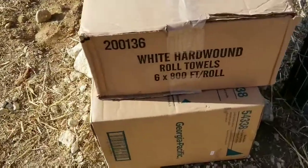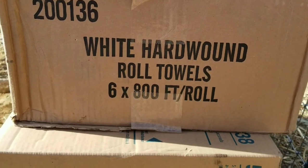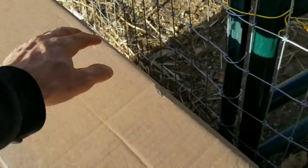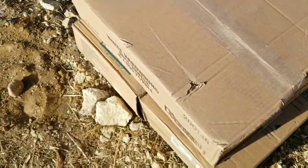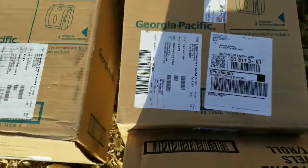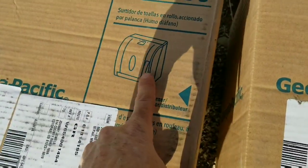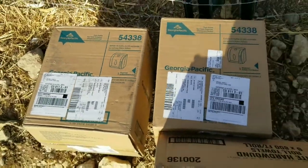All right, UPS was just here. So I got 2 cases of these hard wound rolled paper towels. They're 800-foot long rolls. The second one is supposed to come in tomorrow or the next day. Why they didn't ship everything at once, I don't know. But I bought everything on homesteader.today. It was cheap. It was quick to get it here. And of course, since I'm opening in May, I got to have it. So that's what they look like, just like you see in the stores. And then I got 2 paper towel dispensers. They're the manual ones. You got to press that plastic thing right there. So I had those and more stuff coming in.